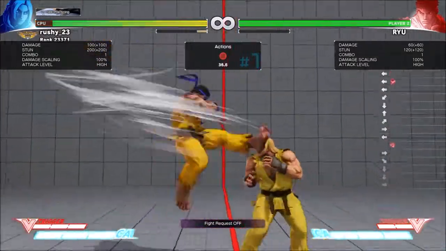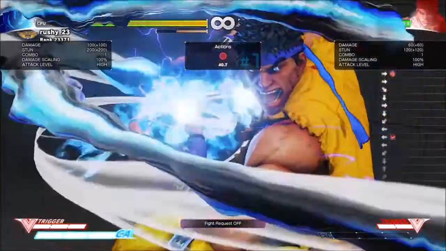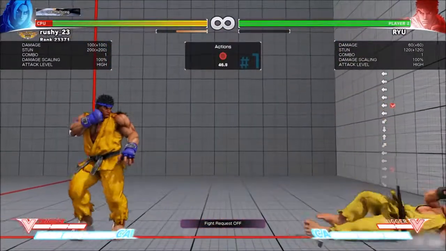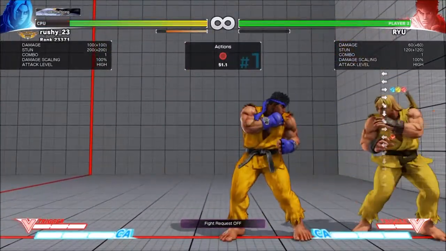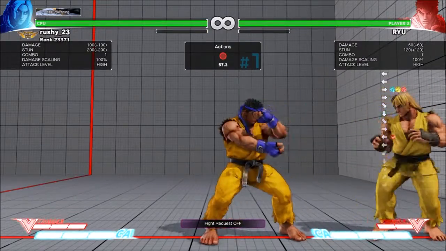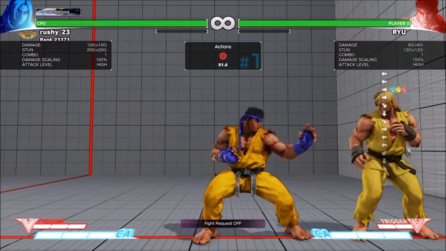Doubt it. Can't even time it right. No, I don't think he can. I don't think he gets an EX DP as well. No, it's pretty bad for links. I do feel sorry for Ryu players in that sense, because there's some potential links you could get and you don't get. But yeah, be wary of that as well.